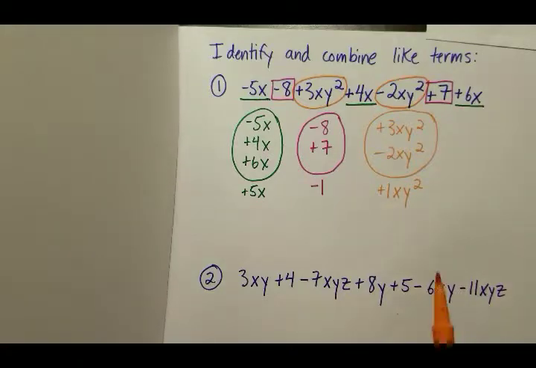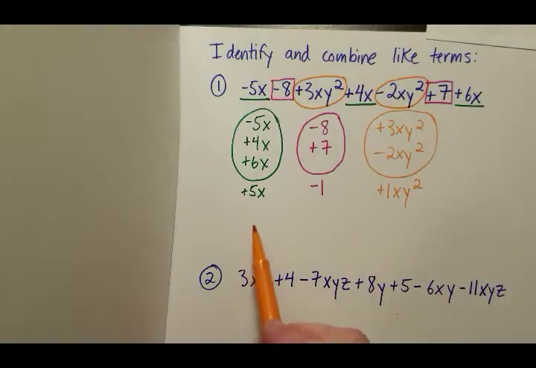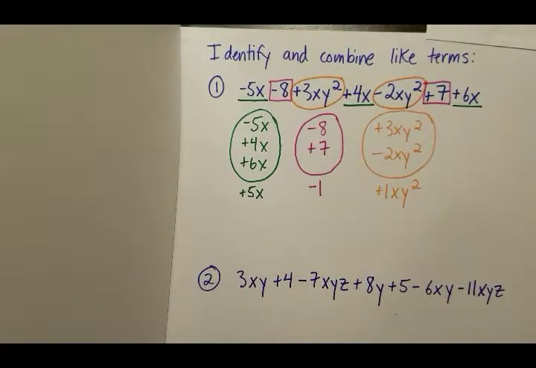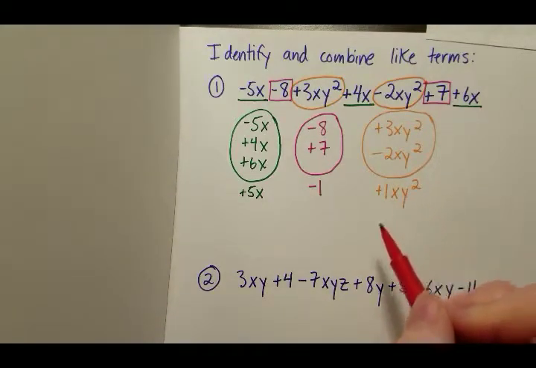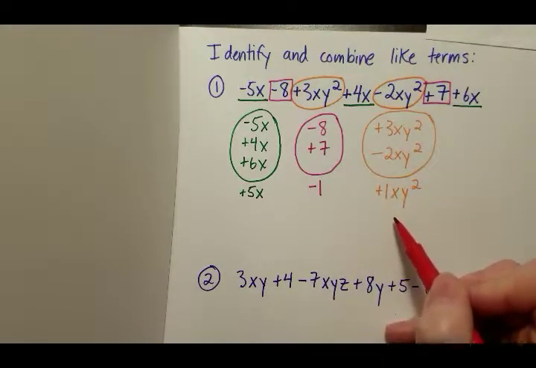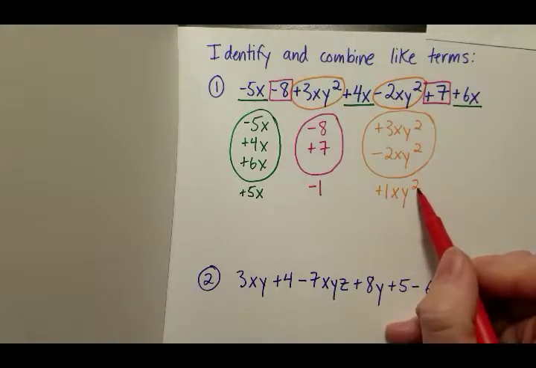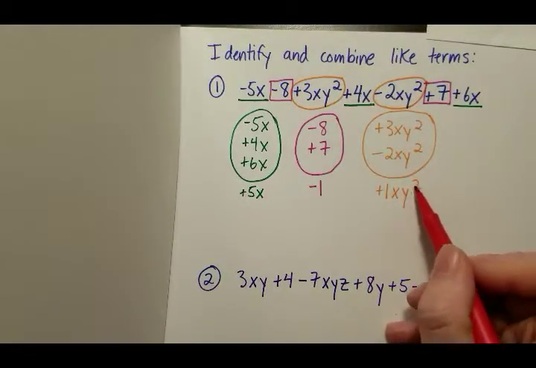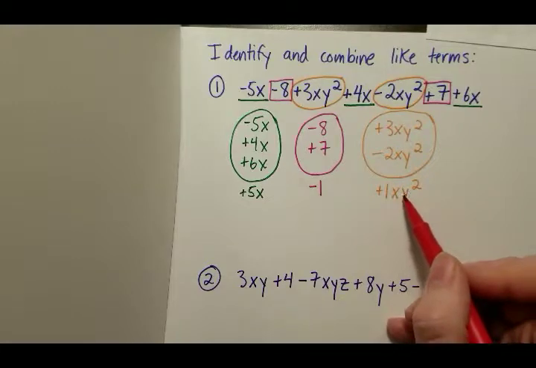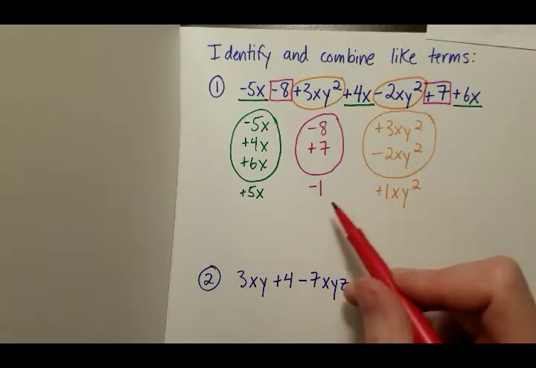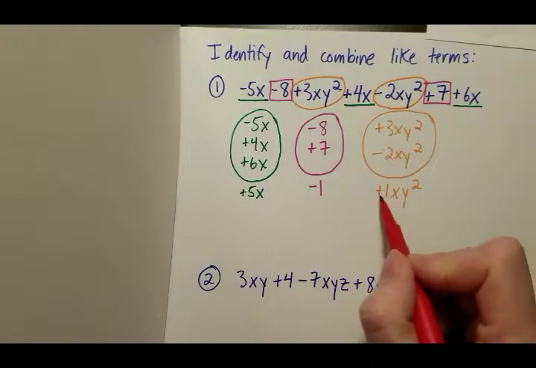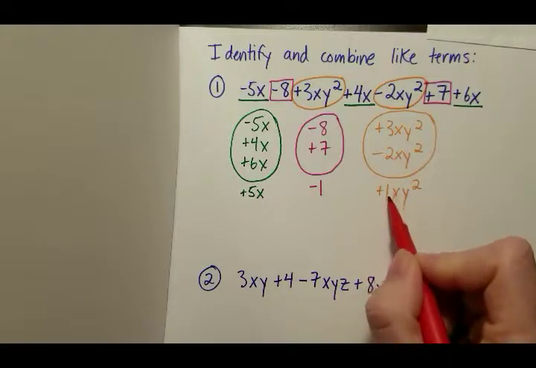Okay. Now, our final thing that we need to do is put these all together into one statement. Usually, we're going to start with the one that has either the most variables or the highest degree exponent. Highest degree just means the biggest exponent. So this one has both. It has a square and it has two variables. That's the most.